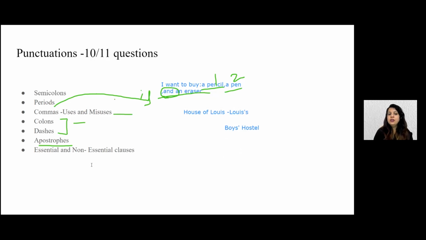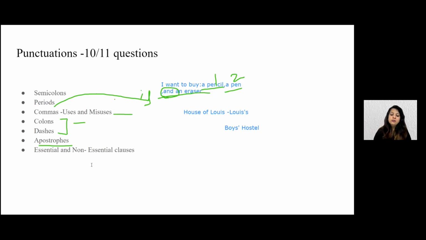Then what are essential and non-essential clauses? You must have seen that when we write sentences, we generally use 2 commas and then we write certain things in between 2 commas. But then I cannot misuse commas, because something that I determine as non-essential, that means even if I take that part of the sentence out, it would still make sense, right? So it has to be approached very logically. You have to be thorough with your punctuation. That is what we expect you to be able to apply.